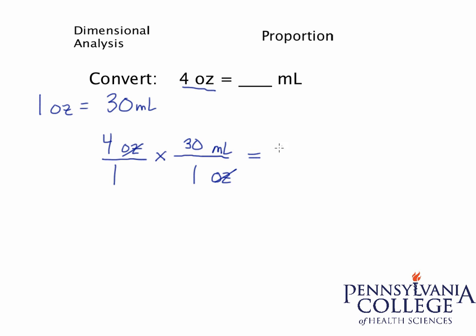Since we are using dimensional analysis, I am multiplying by 30 over 1. Therefore, I will multiply the numerators 4 times 30. This is 120. The unit left in the numerator is mLs. In the denominator, I'll have 1 times 1, and there is no unit left. So, I have 1 and no unit. This is equivalent to, you know, we are taking 120 and dividing it by 1, 120 mLs.